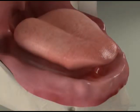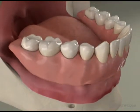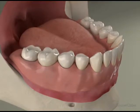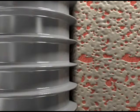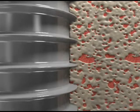During the healing period, you might wear a temporary denture, or your own denture can be modified to fit over the implants. Healing may take several months as the implants become securely fused to the bone.